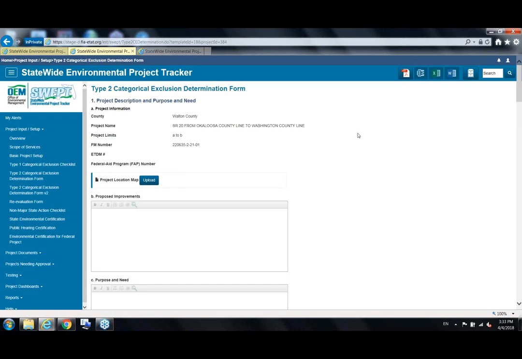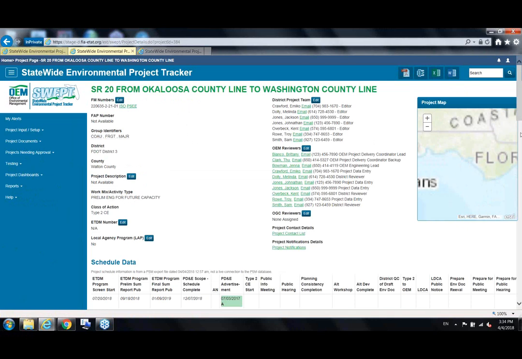The PDF button will create a PDF of the form. The zip icon will create a zip file of the form along with its supporting documentation. Some of our reports, like the approvals report, have an Excel export, and the scope of services has a Word export. So these will allow you to export those documents to the various formats. And then we also have this filing cabinet icon. This is how you can get from a form back to the project page, which is the home of all the project files. So that's the overview.